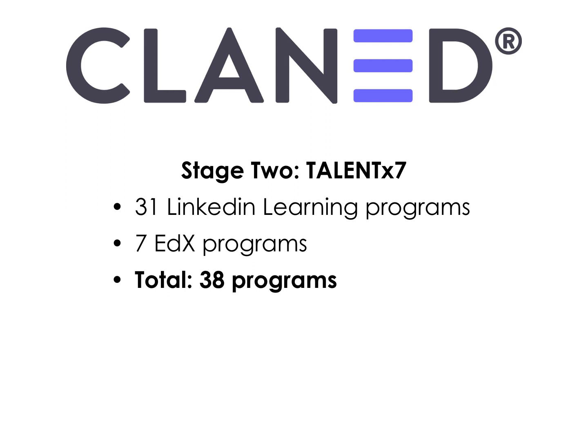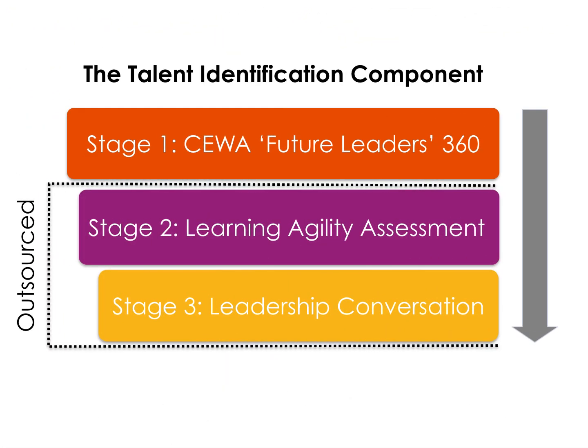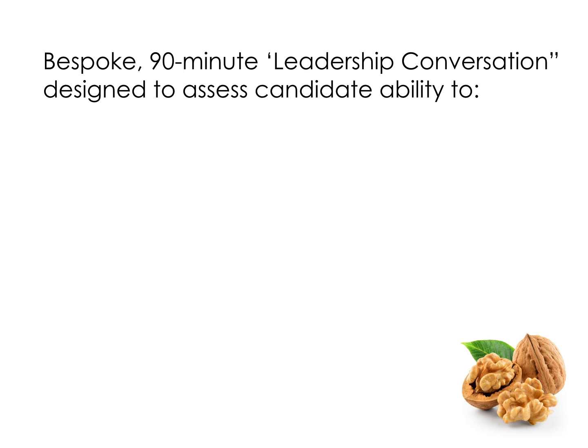And again, we say to people, if you miss out, go and drive your own development. A year and a half from when you undertake Talent 7, come back and talk to me, and on the provision you've driven your own learning, you will be invited to re-enter our talent process at stage 2 and undertake Talent 7 again. So for the lucky people that get great data on stage 2, they will be invited to participate in stage 3, our leadership conversation. So again, Kaya Consulting handled this part of our Talent ID program. And what this is, it's a 90-minute leadership conversation, a one-on-one conversation conducted over the telephone with an organisational psychologist.